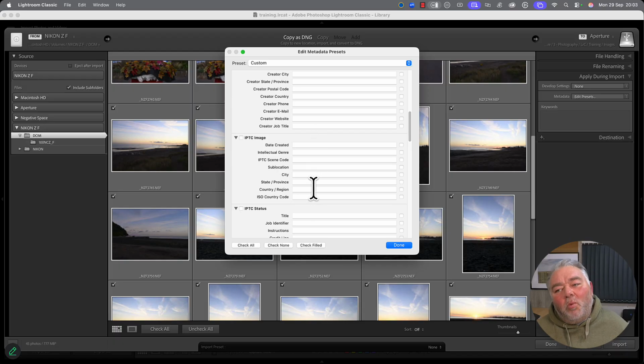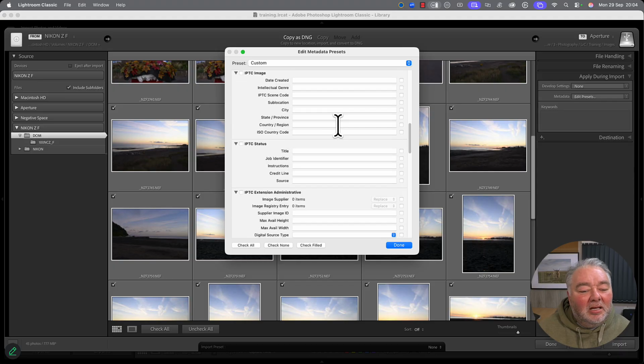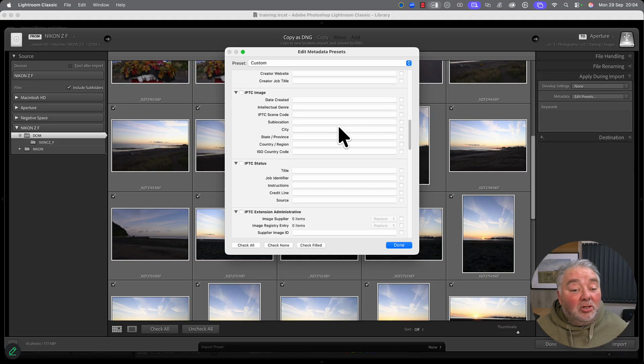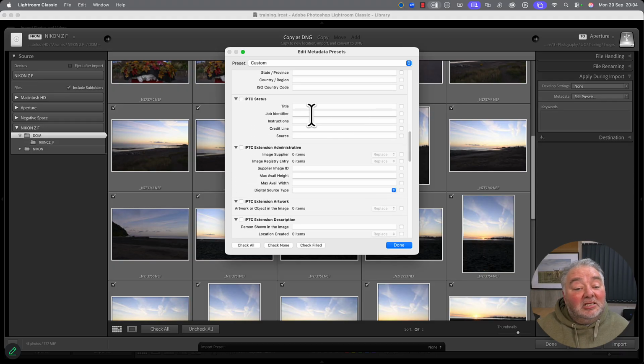So I haven't got to go away and find all this information out from my client. My client wants this information. Okay. And when you export it, you can include it or not. So for example, credit line and source. You might be working for a newspaper. They own the copyright. They've supplied the camera. They're employing you. The credit line, you see it with Adobe Stock: Adobe Stock / and the name of the creator. Okay, that's what the credit line is. Source is where it's come from. Could be two different things.